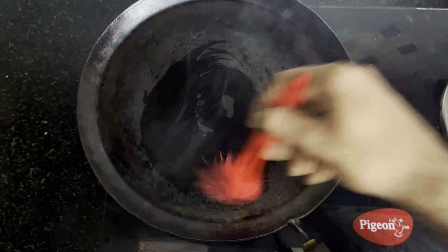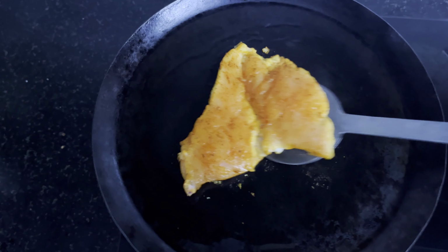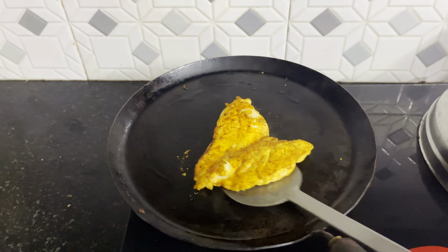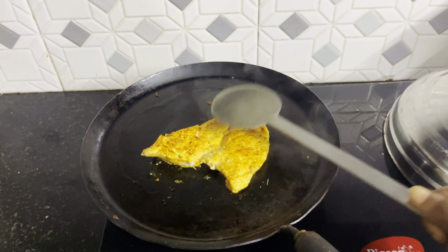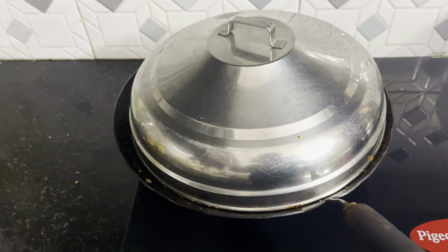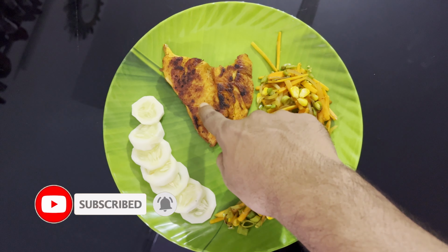To a pan, add some oil and grill the chicken for about 15 to 20 minutes on a medium flame until it's properly cooked. So now our dinner is ready. Have it with some sauteed veggies and enjoy your meal guilt-free.